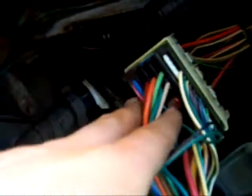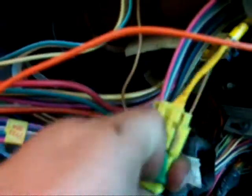Well, now that I've got that lower part of the dash out of the way, I was able to unplug this. What you got to do is just take a socket and take that off, and this will come right out. And then there's this wire that is plugged in up here you got to take out. And that's pretty much everything on the steering column that's plugged in, except for the airbag, which you just pull that green thing out and then push on that, and it's all unplugged.